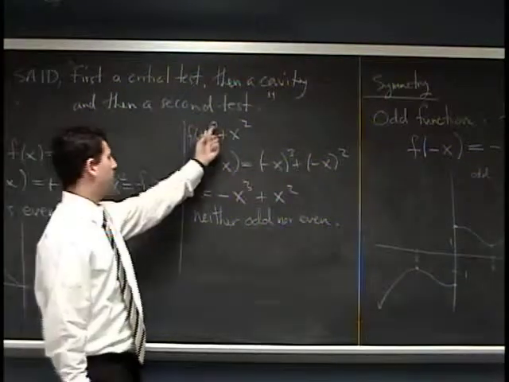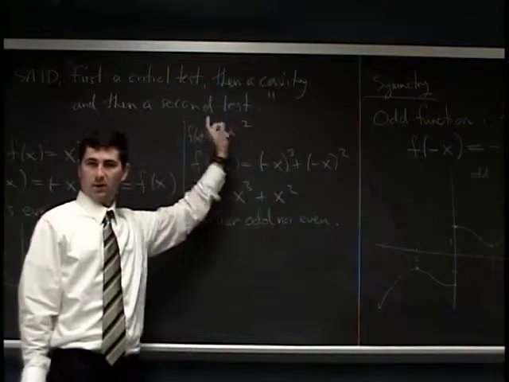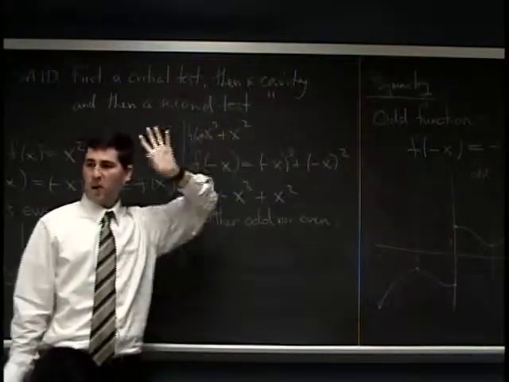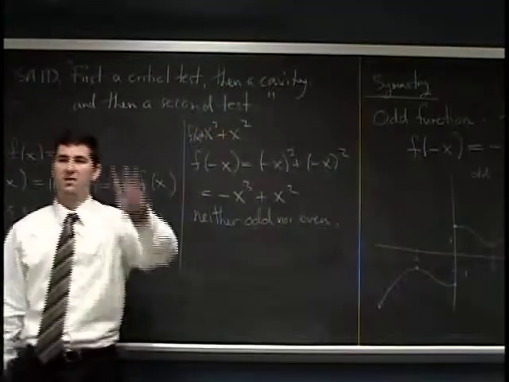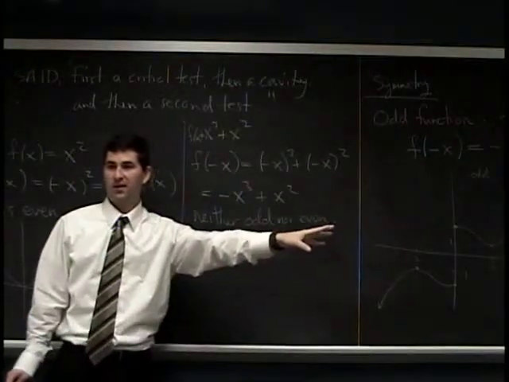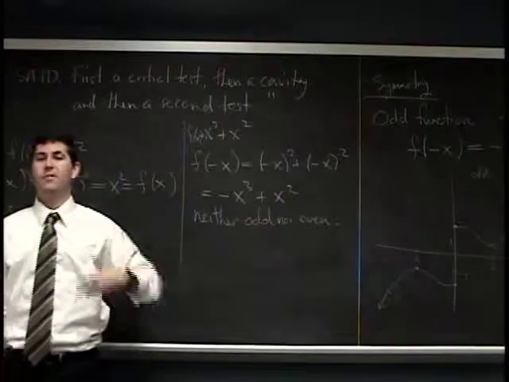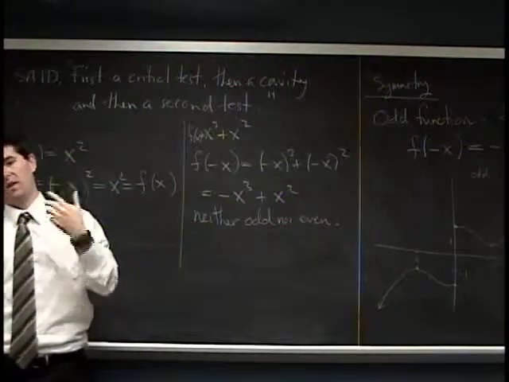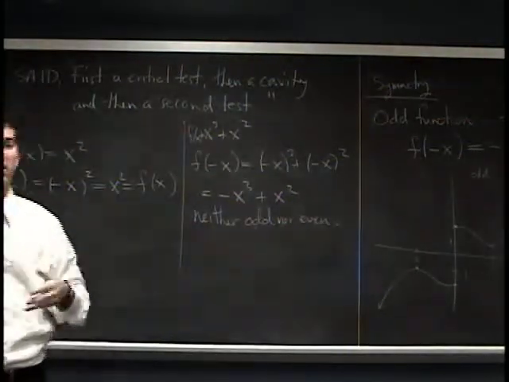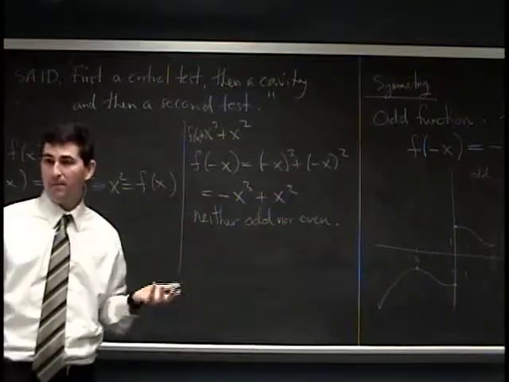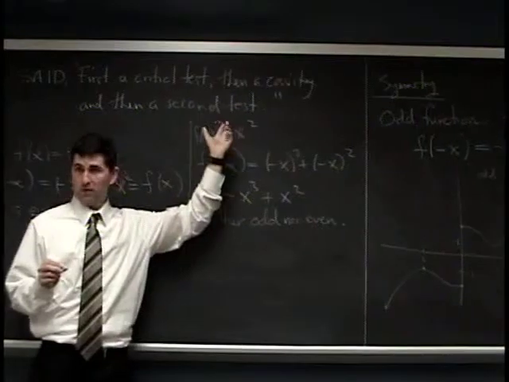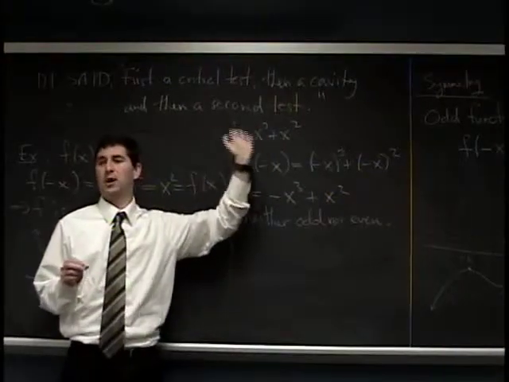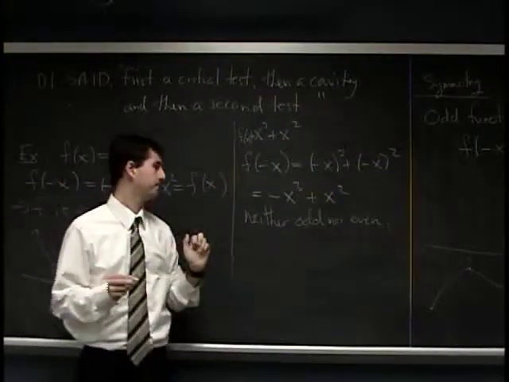So what's the problem? The problem is you're mixing odd and even degrees. If you have a polynomial which only has even degrees, like x to the fourth plus x squared plus 6, then you're okay, you have an even function. If you have a polynomial with only odd degrees, x to the fifth minus 3x cubed plus 14x, you'll have an odd function. But as soon as you start mixing the terms, you absolutely cannot have an odd or even function.